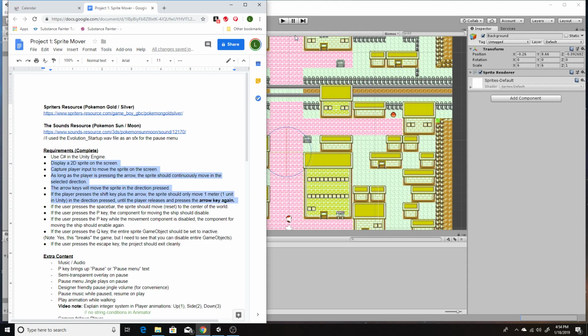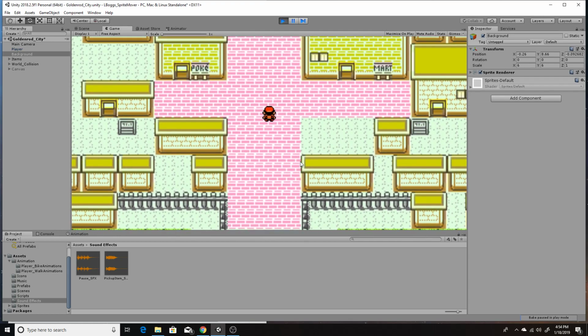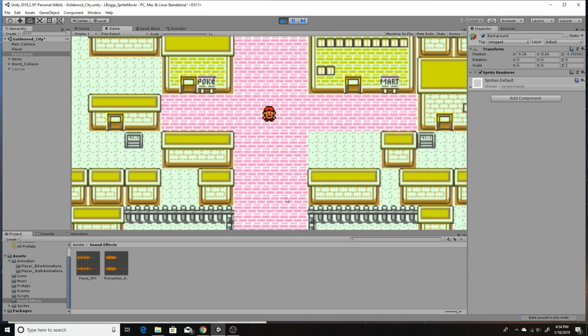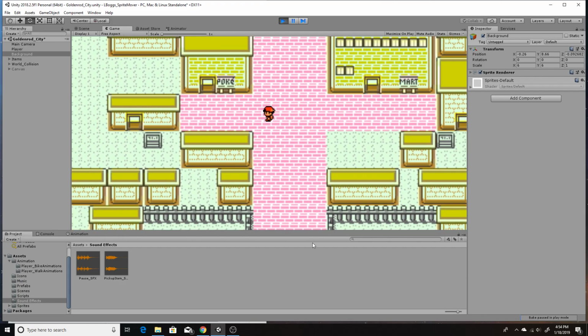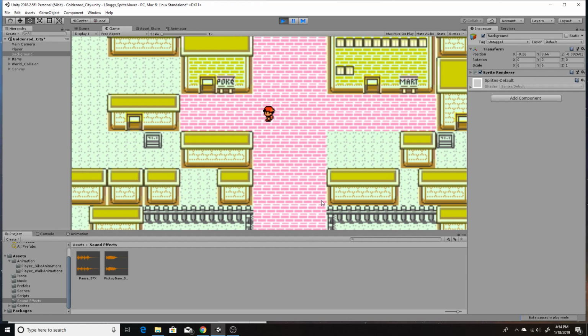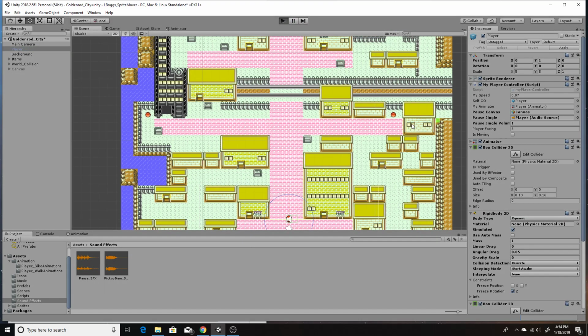Let's showcase these requirements really quick. Just jump into the game. Down is down, up is up, left is left, and right is right. If I hold the shift key, let me turn this volume down really quick, just because that's a little excessive. Right then, if I hold the shift key and I press any of the directional buttons, it will move me to the right, left, up, or down by one Unity unit.